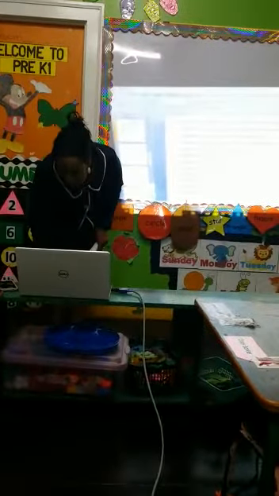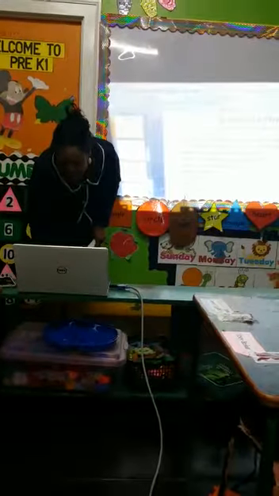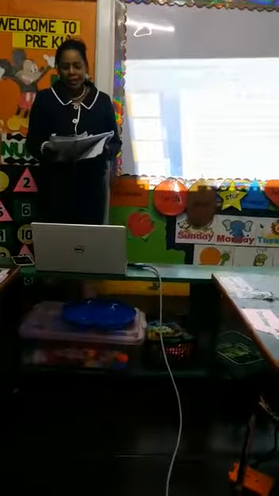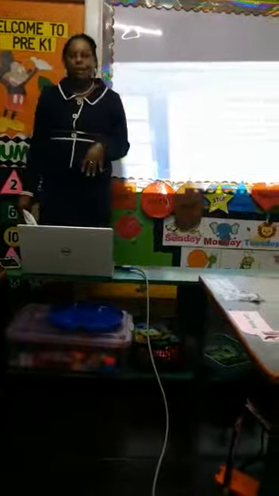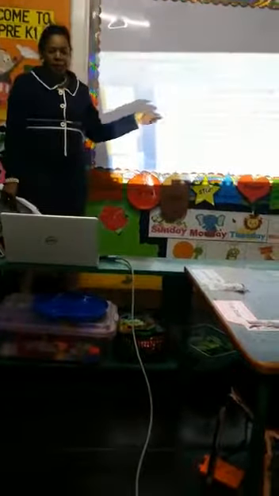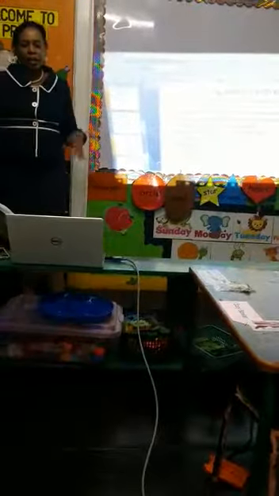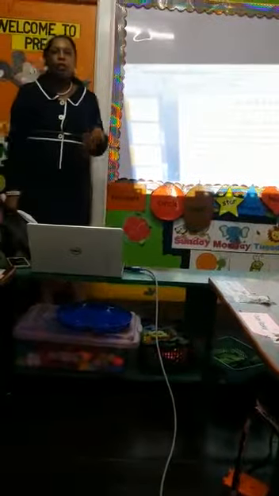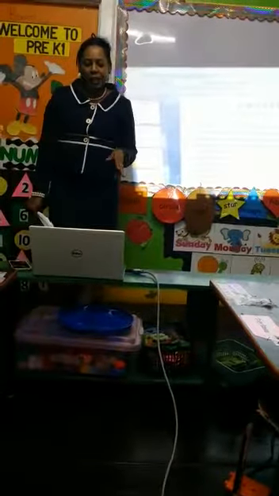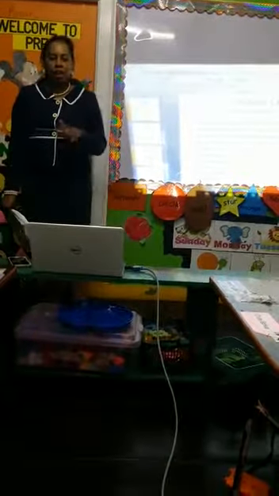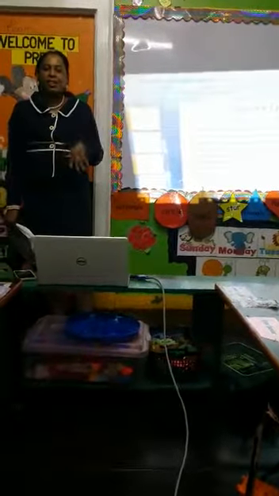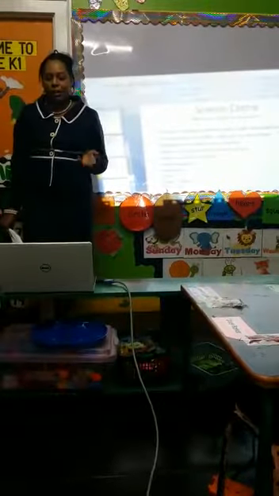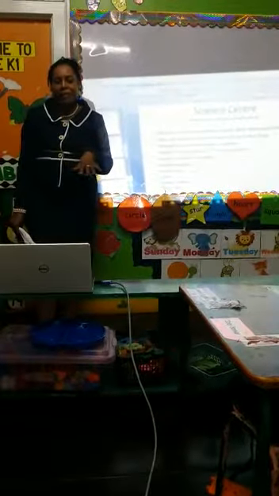The next center I want us to focus on is the science center. Some of the material that we will find in the science center are structure of matter, where we look at various concepts: sink and float, liquid and solid, dissolving, melting. We look at the life cycle of plants and animals. We look at living and non-living things. We'll also look at geographical concepts such as the season or the weather. Children will learn how to respect and protect their environment in the science area.